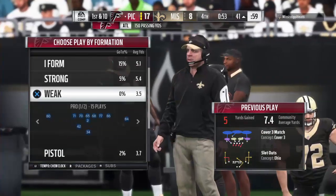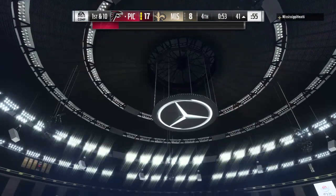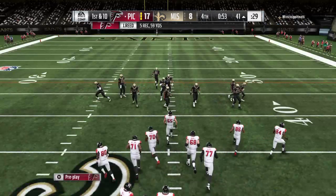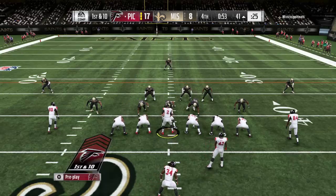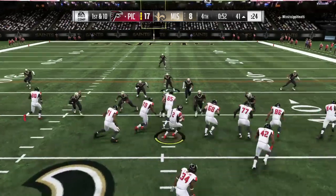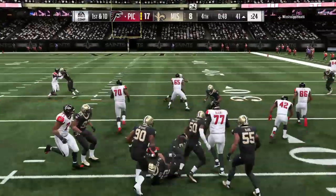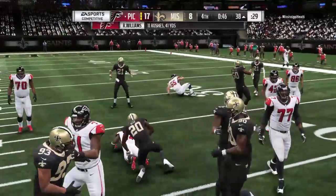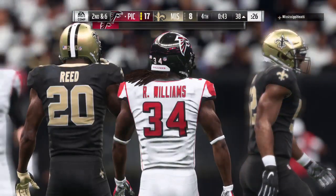And play is stopped here. Timeout. It's the defense calling the timeout here. As they get the stoppage with a little over 50 seconds left to go in the game. Ryan now 5 straight completions here in this second half. 1st and 10. A give to Williams, running right. And he's going to fight his way forward here for a modest gain. The safety Ed Reed there to make the play.